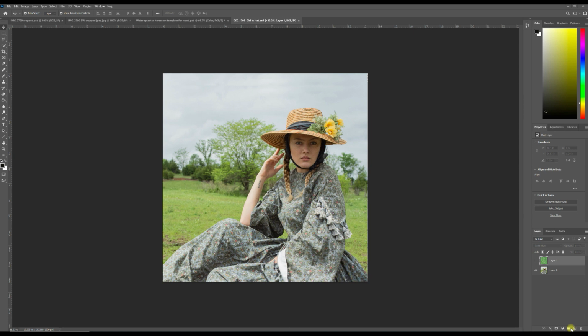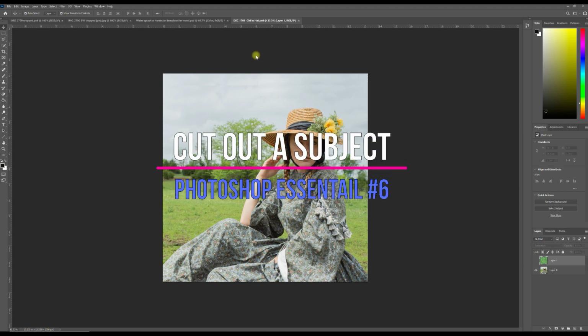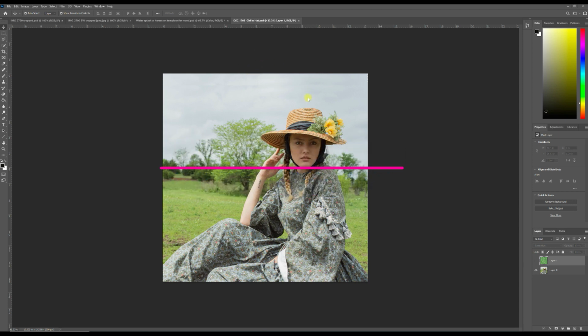So another essential Photoshop tool for you to learn is how to cut out a subject from the background. So let's say we want to remove this figure from this background and put her in a whole different setting. Here's how you do it.